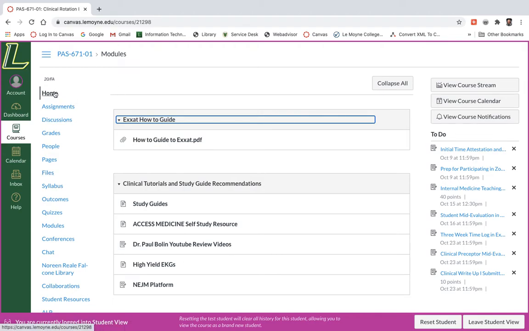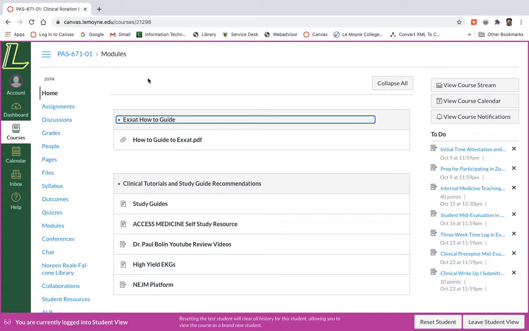So that's basically how you get around in this course. Again, the home tab is important. The announcements tab when the course goes live is important. The syllabus tab is important. The quizzes tab is important. I encourage you to contact me for clarification, for any questions or concerns you might have.